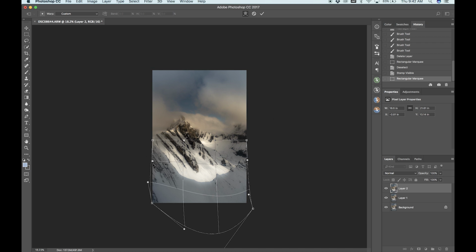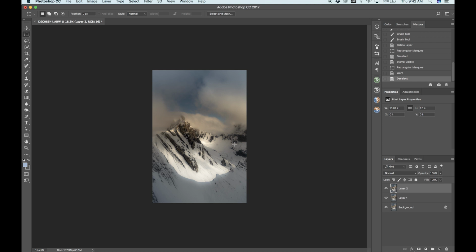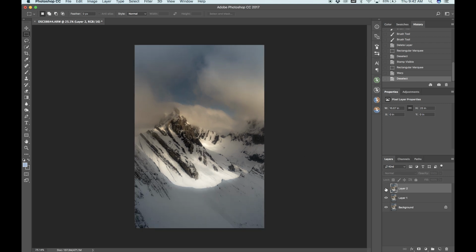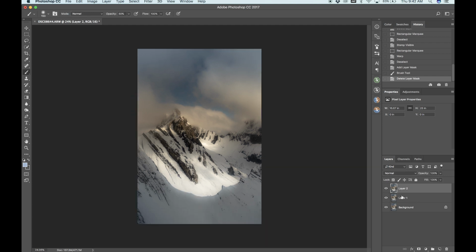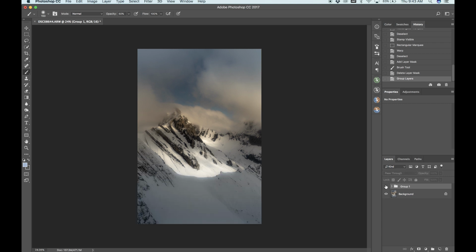Right here, this little part that comes out, I'm just going to pull this out just because I don't like that too much. I'm going to make that more balanced and flat. And click enter. Deselect. And now, before, after. That's a huge difference. So now what I'm going to do is take these two layers, group them together, and just look at a total before and after.